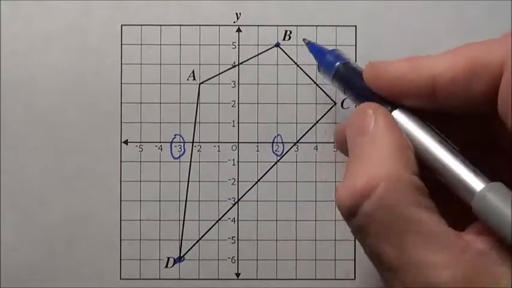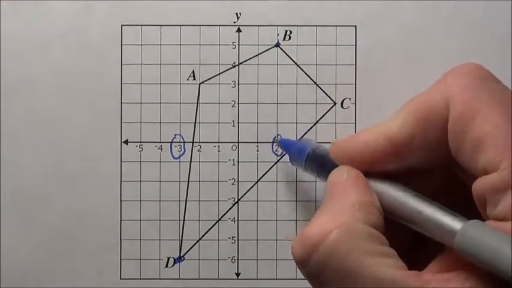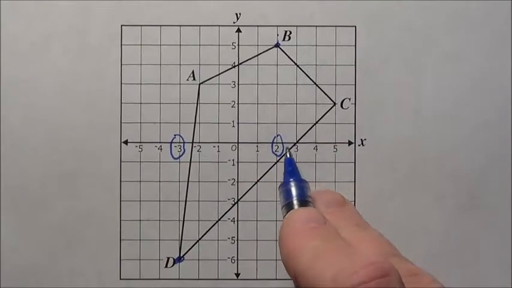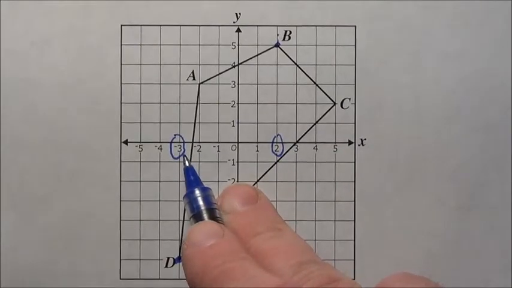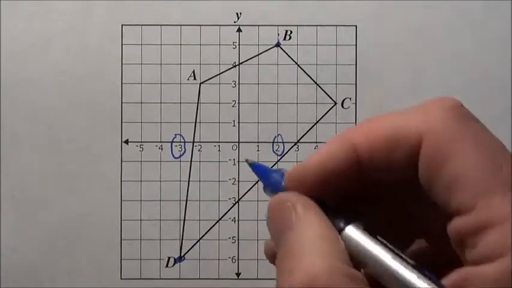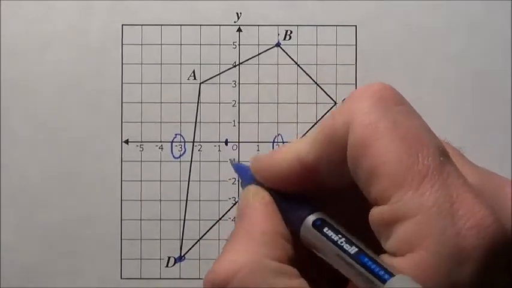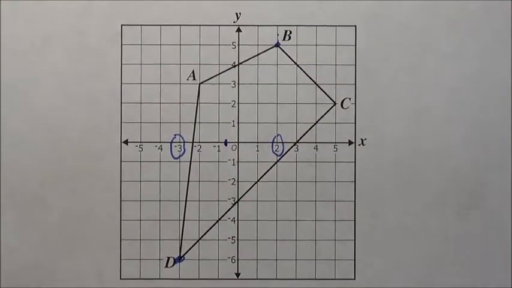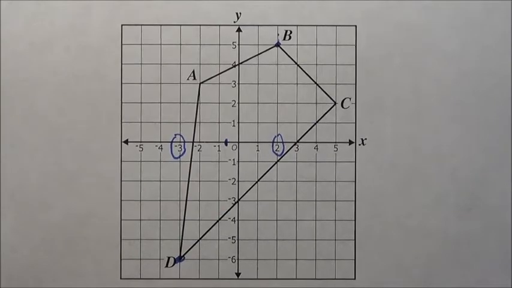-3 plus 2, because again, the x value of B is at 2, the x value of D is at -3. The middle of these two guys, 2 and -3, you add them together is -1, divided by 2, puts me at -1/2. So the middle of these is going to be at -1/2. Right away, it's going to tell me with my options that it's choice F, though you can't see that, which is -0.5, -0.5.